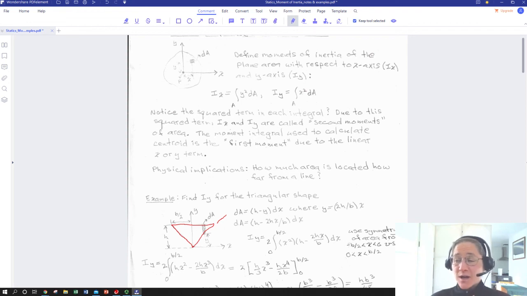You may also be running across this as one of the early concepts in a dynamics course because of the implications for rotation. Moment of inertia is fundamental for the study of dynamics in that it ends up being front and center in Newton's second law application for rotating bodies. So it's the rotating M, so to speak.